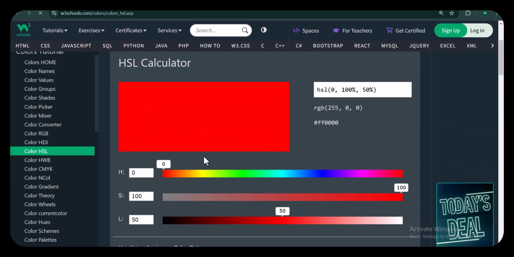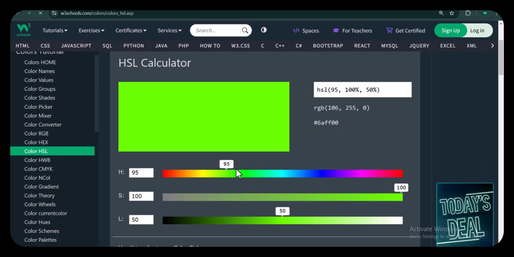So this is about hue. Hue is talking about that. I just don't want to teach you about HSL. I just want you to search and improve your skill of searching and be able to learn from different resources on the web. And this is important for you.